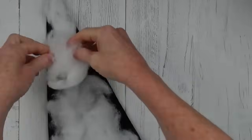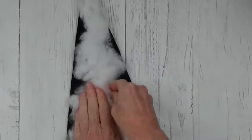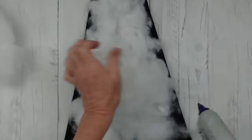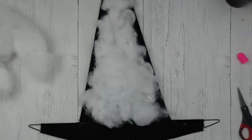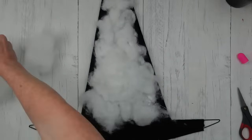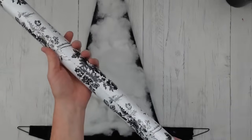I'm going to continue along, and you can see that we have that nice and covered. We can still see all of the black edges, and that's good. We want to do that. Now about halfway down or 2/3 of the way down, we're going to start thickening up on that section. That's going to be a little wider, just like it would be with a regular hat. It's going to be wider at the bottom because that's where your head goes.